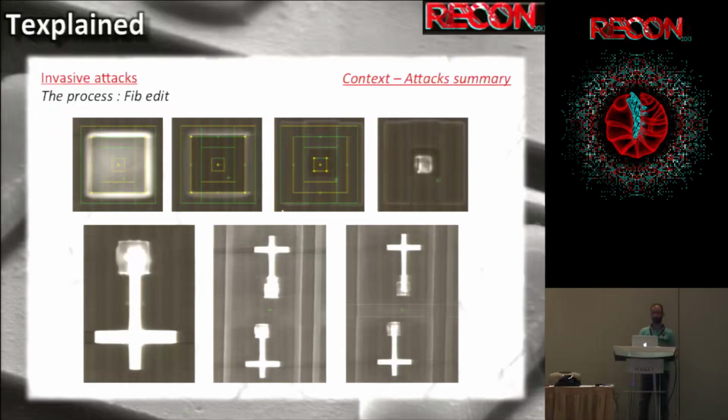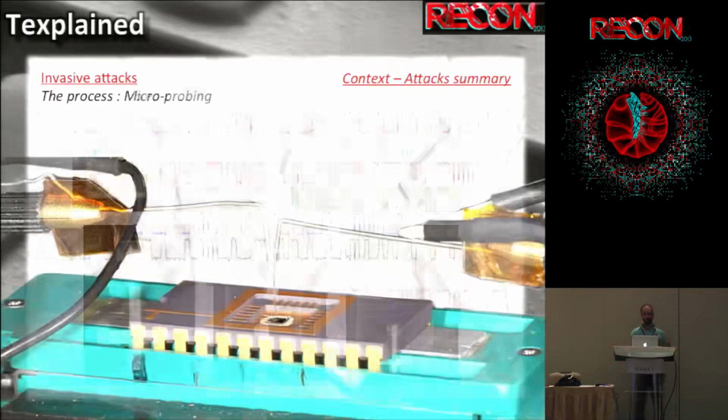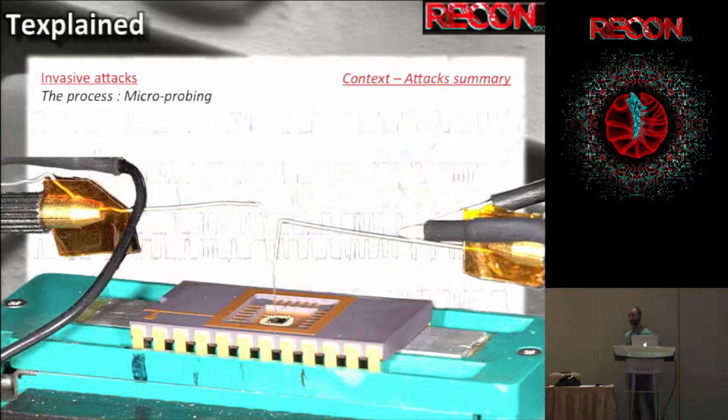As soon as I see it, I just have to put some tungsten and make a pad. After that, I can create another connection and isolate them properly to make sure everything is fine. So that's the basic process. And once I have this cross, I just go to the probing station and put some needles on the cross. And with the needles, I can read signals or even inject signals to modify the execution of the code, for example. So that's the basic concept of invasive attack.